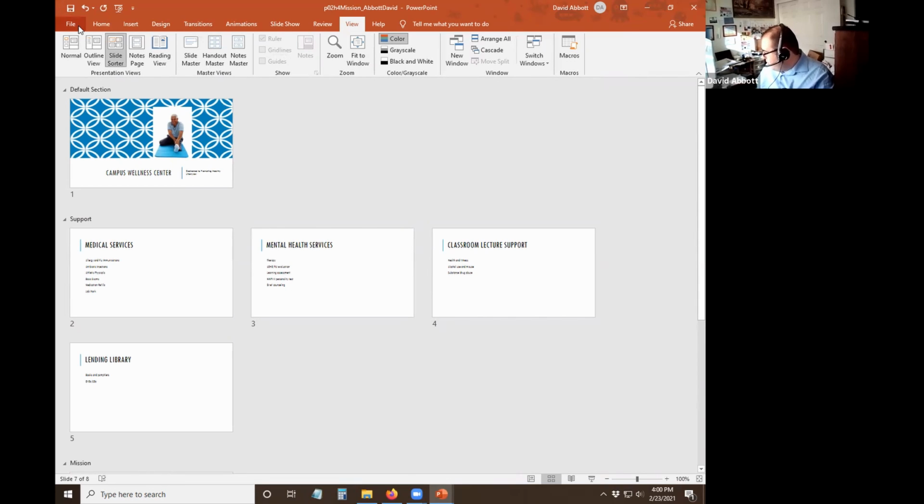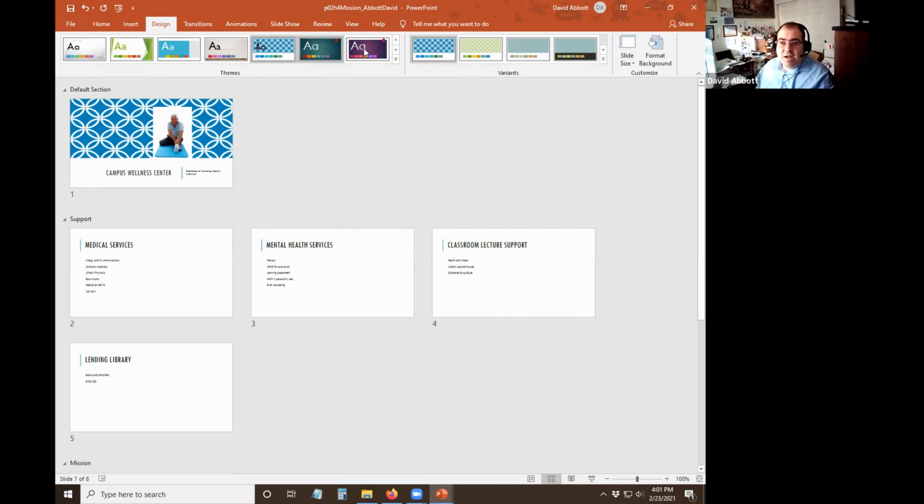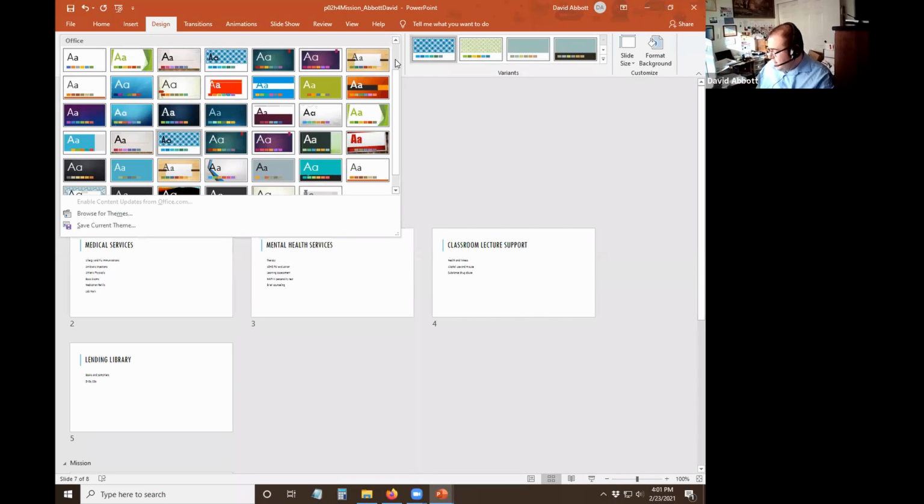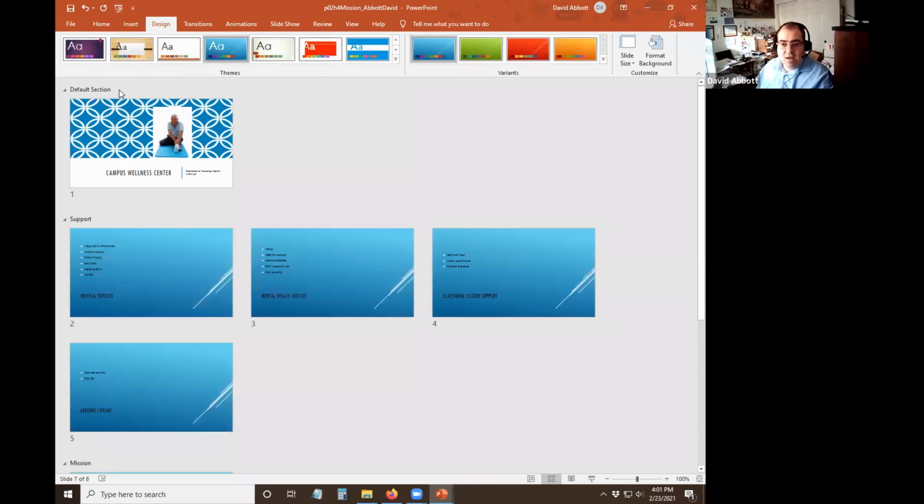And now this time what we want to do is go ahead and modify the theme. Although you're satisfied with the opening and closing slides, you think that the main body slides should be enhanced. You decide to change the theme and then modify the new theme to customize it. We'll go up here to design, and then we want to choose the more button. And this time we want to choose the theme that's called Slice, which is this one right here. So we'll go ahead and click on that.